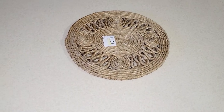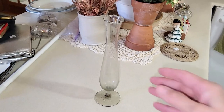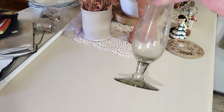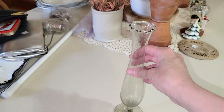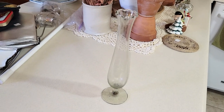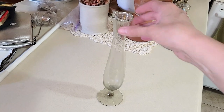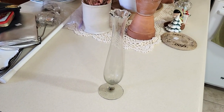I always pick up these cute little bud vases. This one needs to be cleaned — it looks a little smoky on the bottom and then has the fluted top. I think I have two or three others in my collection and I just love them. I know they're vintage so I thought it would be cute to add to the others I have.